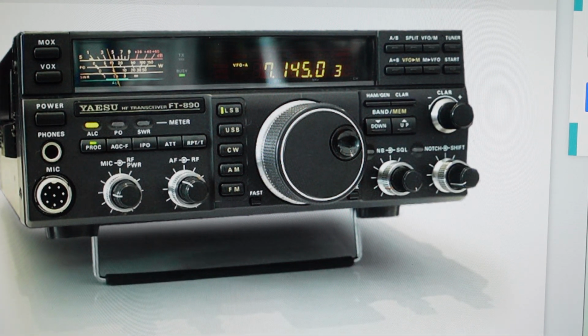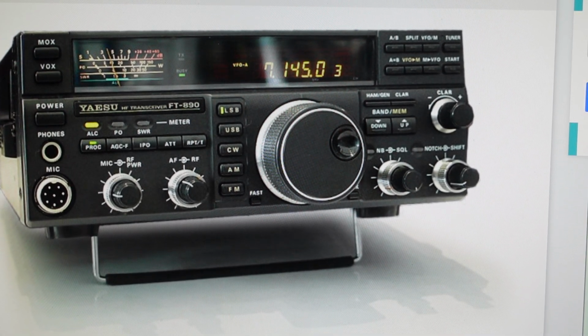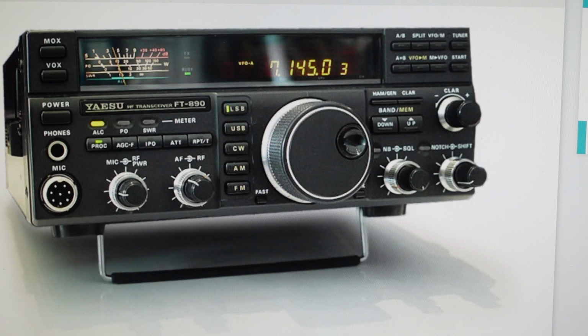And then we can turn the transceiver back on. And then once we turn the transceiver back on, we can come back and turn the backup switch back on as well. And that will clear everything out and it will be restored to its factory out of the box defaults.